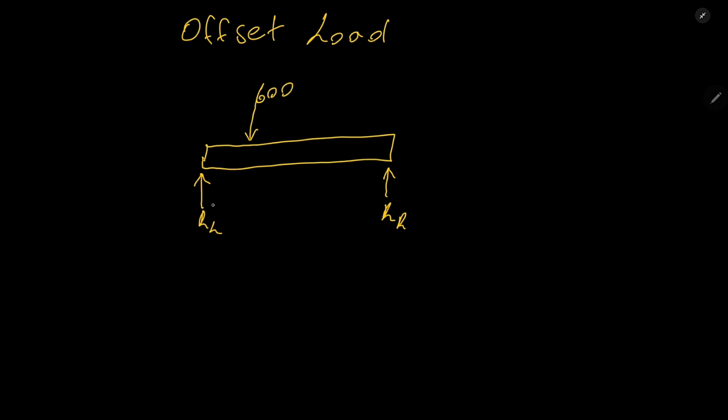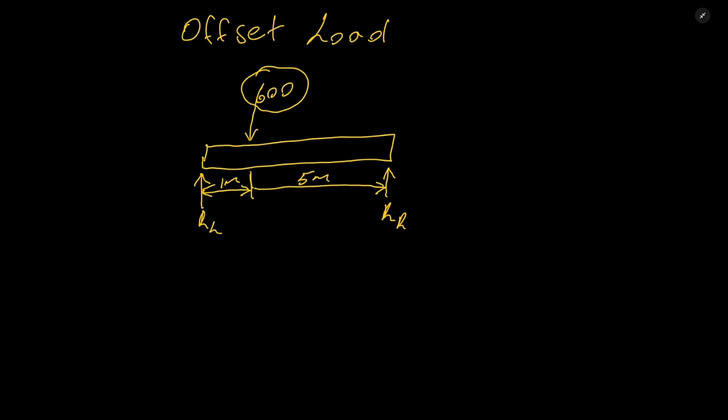Now in relation to how far it is away from RL and RR, let us add the dimensions. Let's make this one here 5 meters away and this one here 1 meter away to make things simple. Now we need to determine the reaction at RL and at RR. What we're saying is how much of the total 600 unit load is RL carrying and how much is RR carrying. Based on how things look, RL is going to be carrying the majority of the load because it is closest to the load.